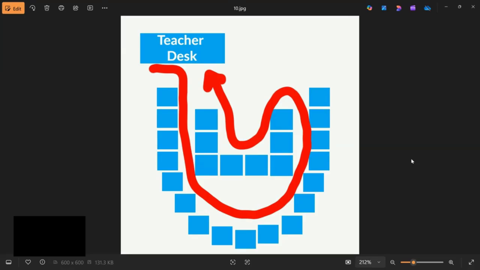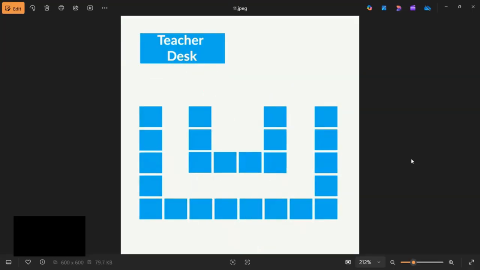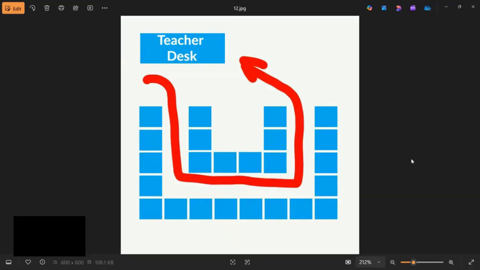But keep in mind, I don't have to have my pathway specifically designed to hit the front of everybody. For example, with this layout, I can do just a quick little loop like this, and I'm hitting the front of these students in the lower section, but I'm actually going to the back of the students in the top section, which is okay. I can just look right over their shoulder and see what's going on.